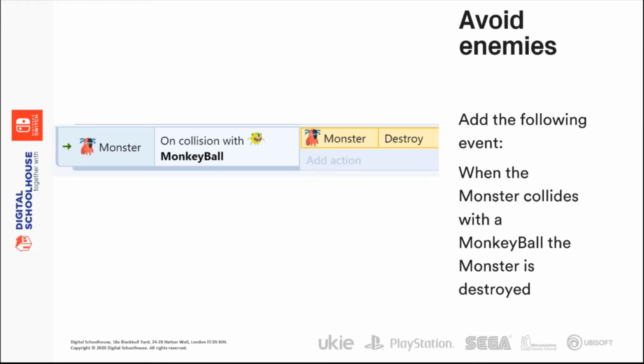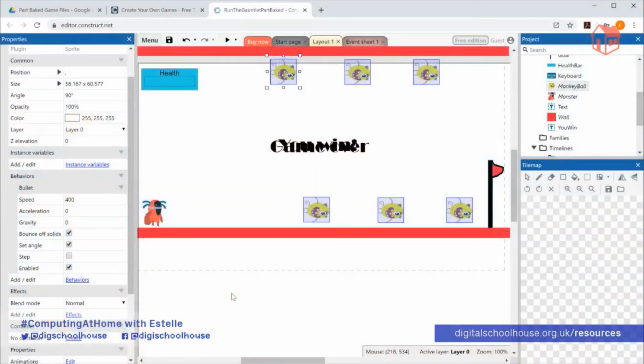I'm going to go through how to do this with you, but if you're happy to do it yourself and you're quite confident with adding the behaviour, feel free to have a go. That's absolutely fine. As I said earlier, you can always pause it and then join me again, but just be aware you need to skip it back if you do decide to do that. So let's have a look at how we would add that behaviour to the monster. We're going to jump back over onto the desktop and add in that behaviour now. So let's jump across. There we go.